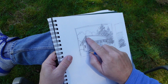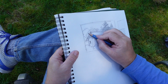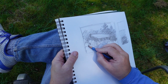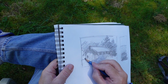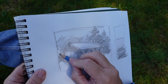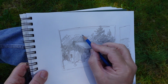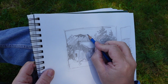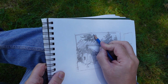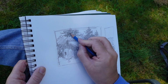My little scene, these are the darkest. That's the darkest. This is a mid-tone. These deciduous trees. Now I think I'll bring just a little bit of dark down in here as well, to cut that grass out. I think I'm going to go with nice dark trees behind these deciduous trees as well. They go way up in the sky. It's a nice thing about plein air. You get to see how tall the trees are.